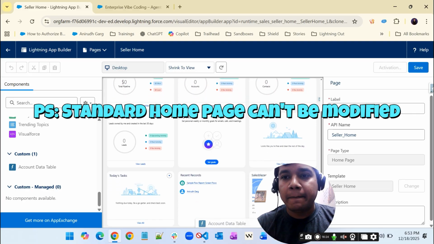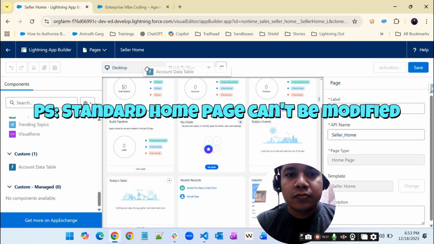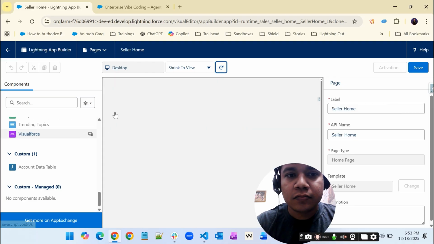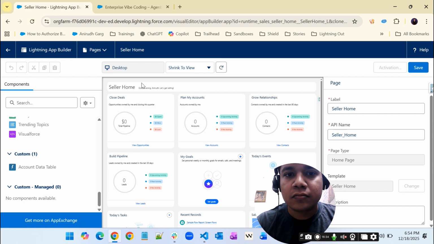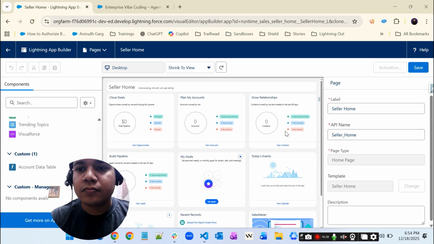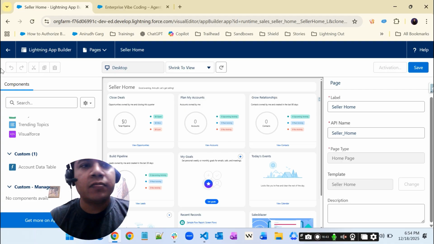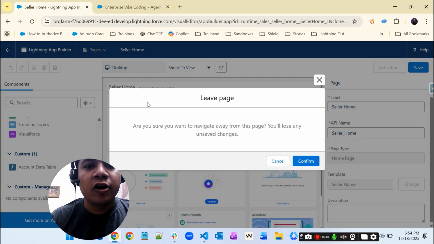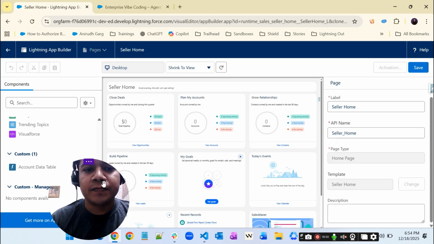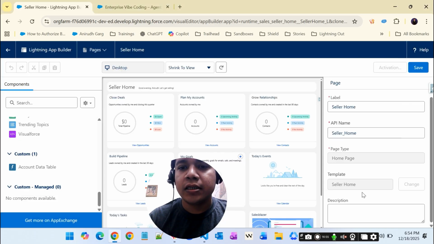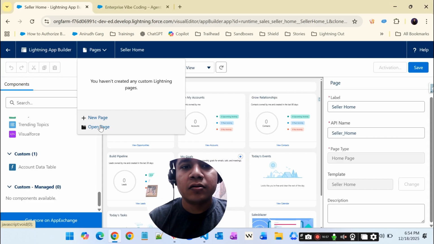I don't know why. Let me see it once. I think it's a default home page, so some configuration is needed to edit it. Let me open the record page itself.